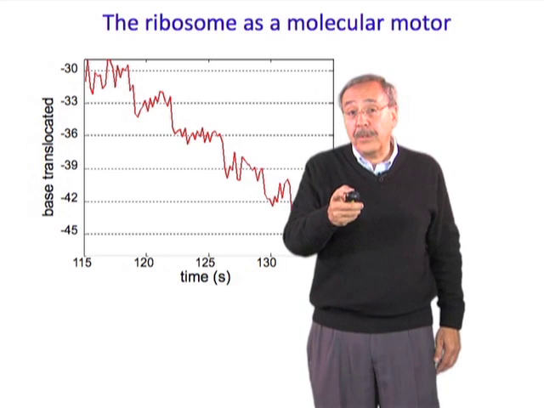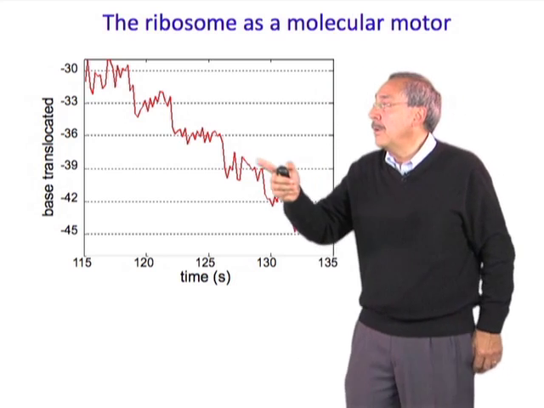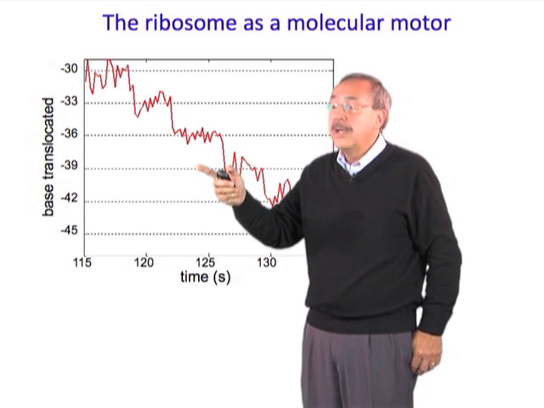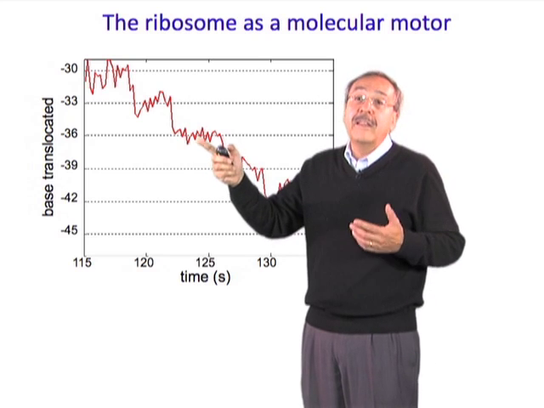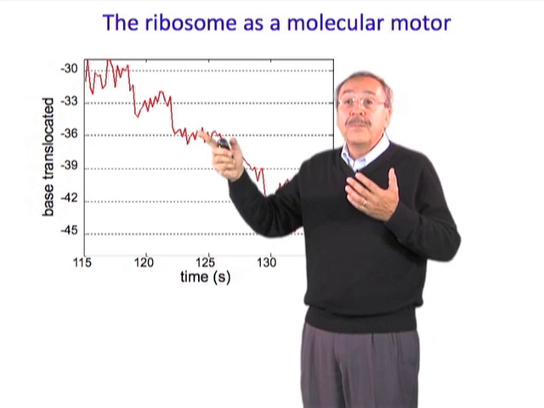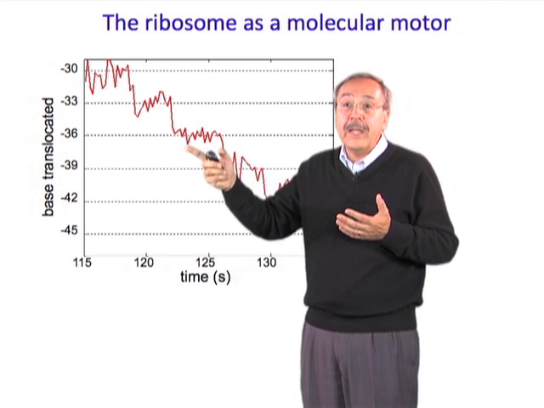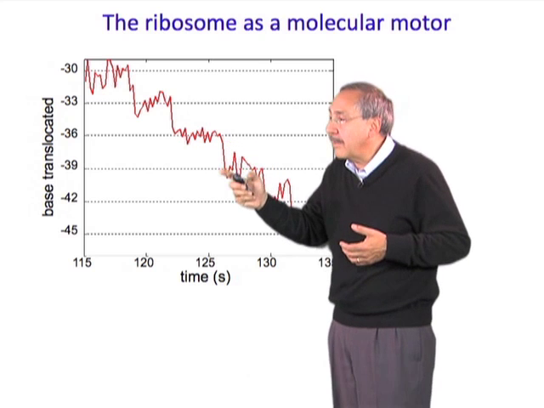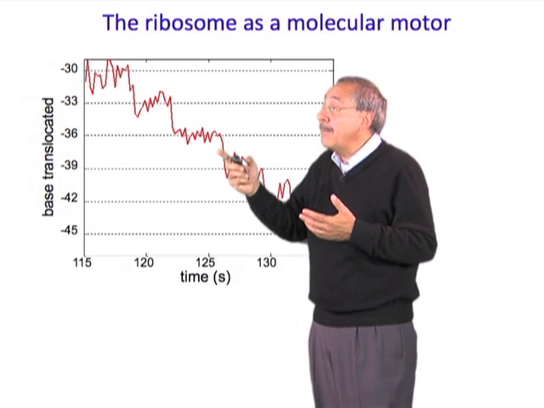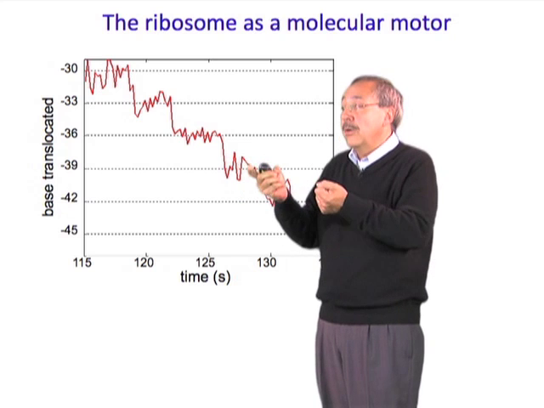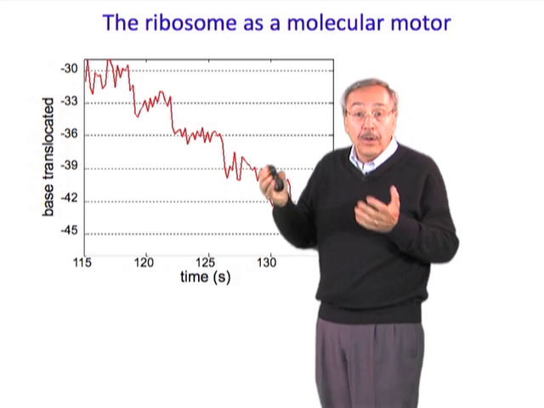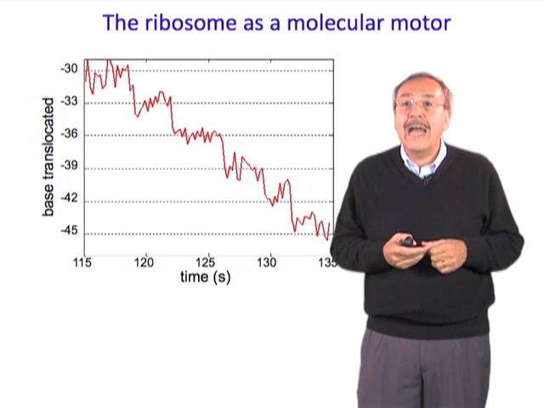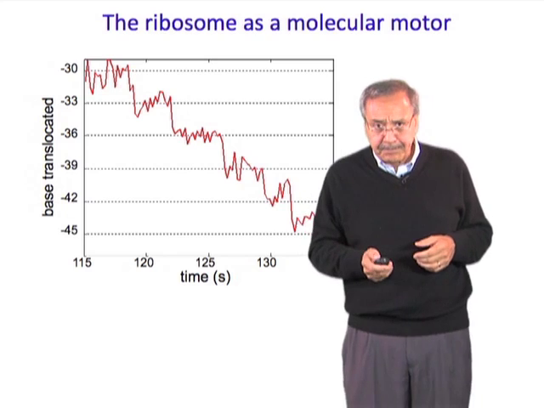And you can, more importantly, notice that the ribosome spends a time at each codon before it actually makes the next translocation. How is this time distributed? What is happening during these times? How sharp is the distribution of these waiting times? How fast does the actual translation from one codon to the next codon occur? How does that depend on the force applied or the tension applied to the RNA? All of these are questions that we can now access because we have a single molecule assay for this experiment.